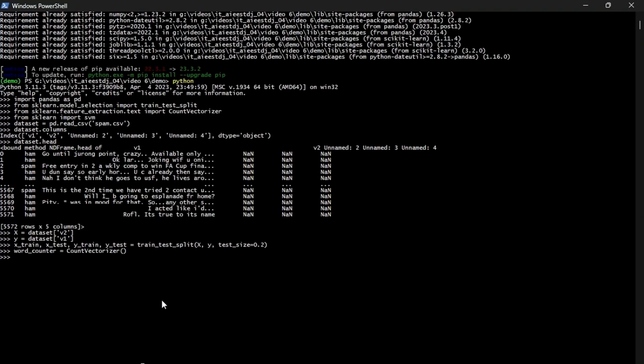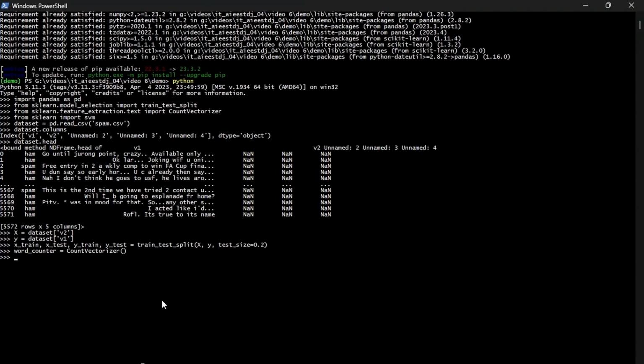The way that count vectorizer works is that it will give every word in a given string a number and then count how many times that word occurs in the string and store that count for us. Ultimately, this represents the actual feature set that we're going to be training our model on.